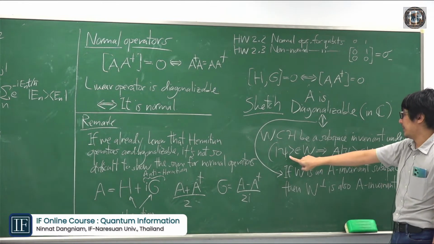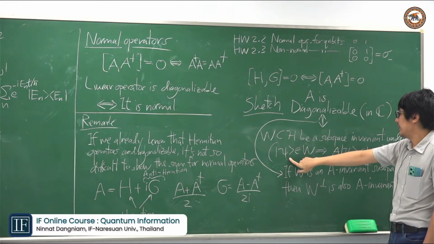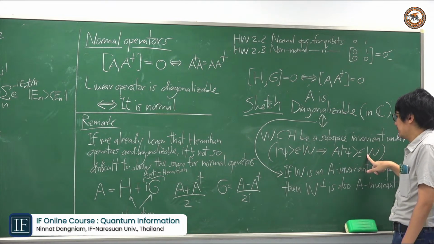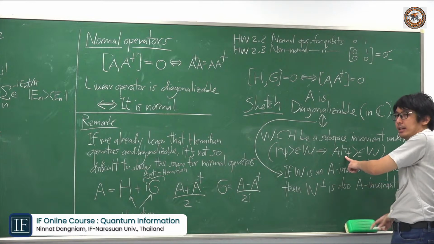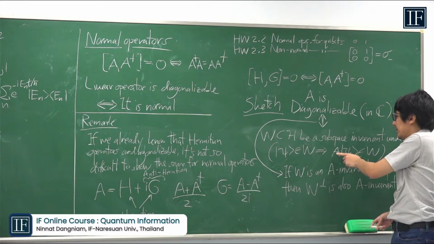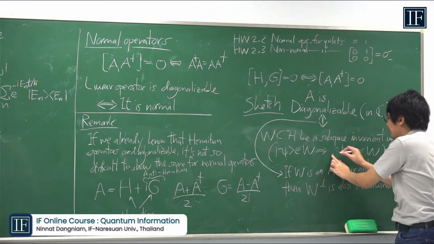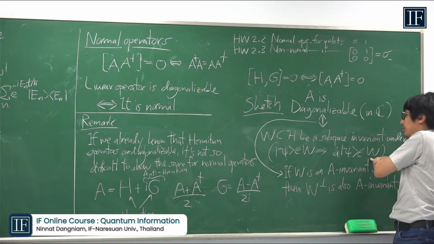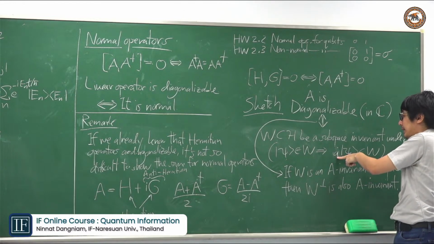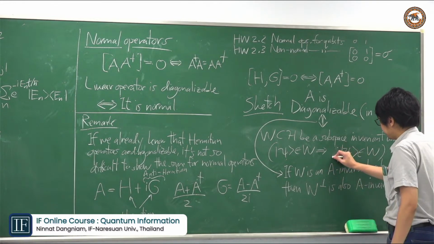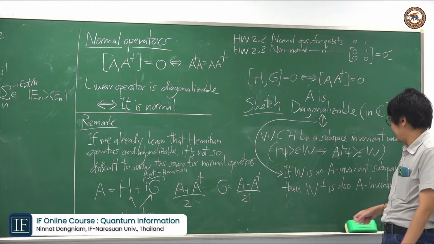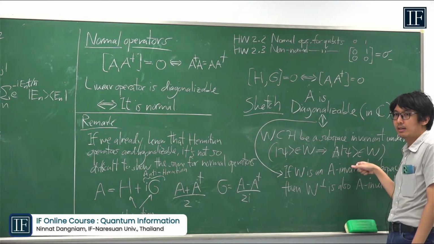So here it just means that if I have a vector here and then I act, then it's still in the subspace. So in this case, if psi is an eigenvector of A, and then I let A act, then I will get the eigenvalue times psi, which of course is still in this subspace, right? Because you just multiply it by a scalar. Yeah, and so having an eigenvector means that you have an A-invariant subspace.